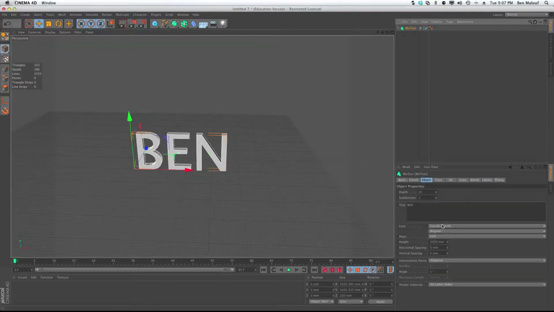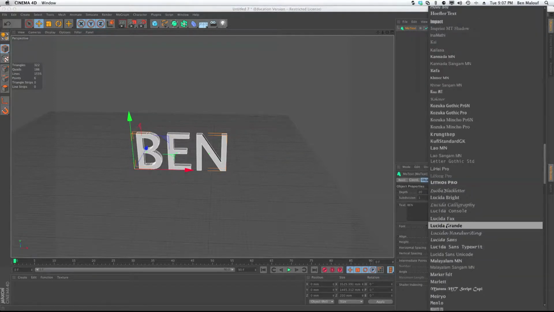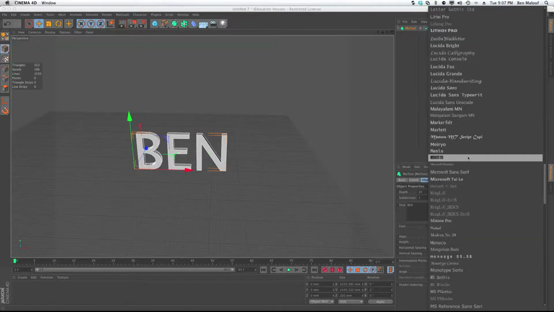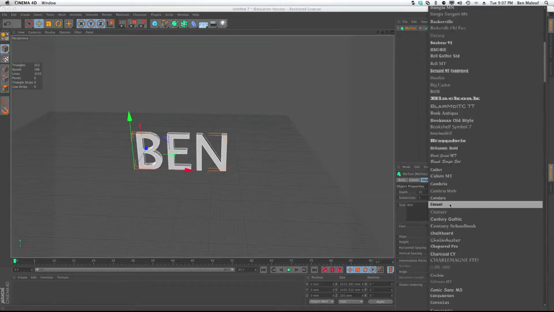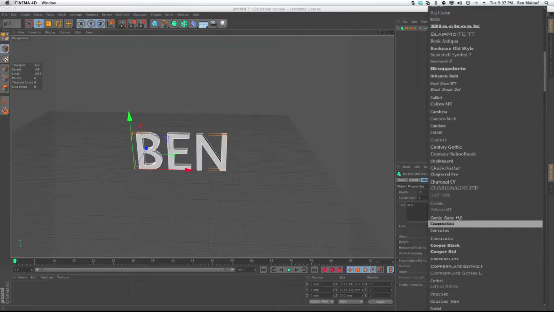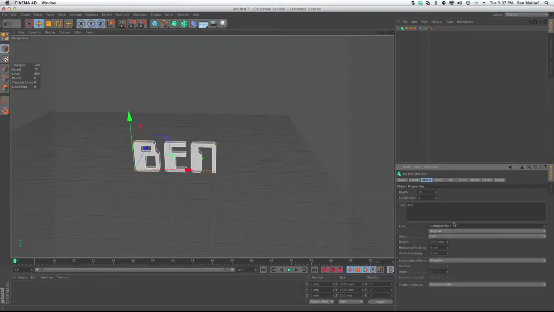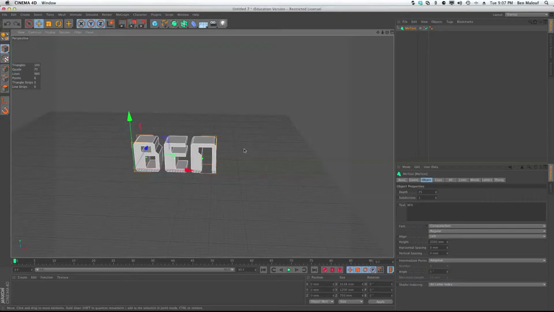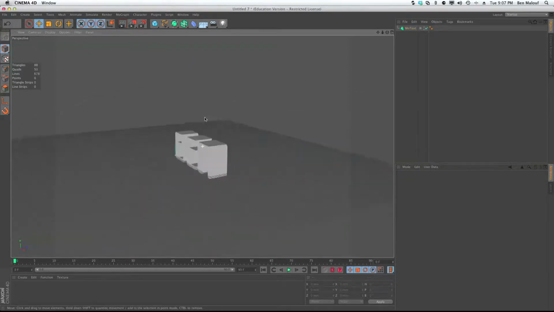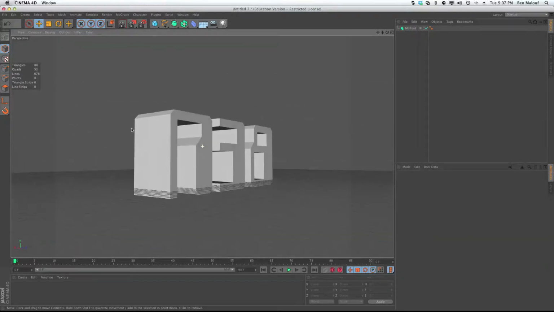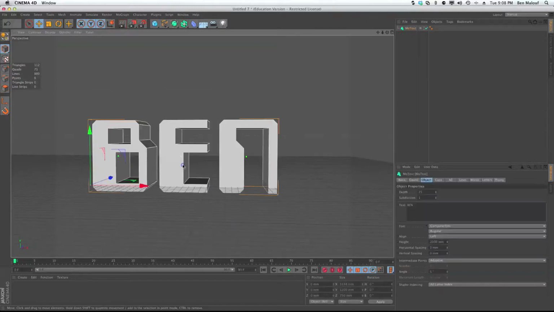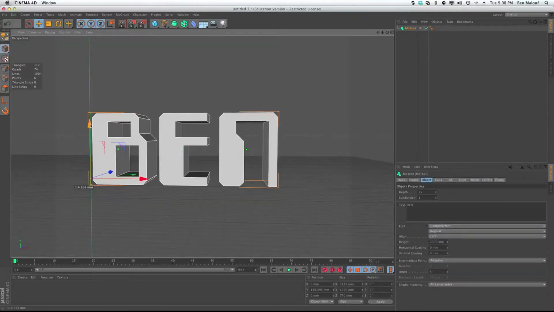Alright, so we're going to go ahead and change the font too because Lucida Grande es muy boringo. And we'll change it to something special, like maybe Comic Sans. No, we're not going to use Comic Sans. How about computer font? That's fun. Computer font, and we're going to make it a little deeper. When we explodify our text, we're going to want more chunks flying around. So making it a little deeper will help us in that quest. So it says Ben because it's about me.